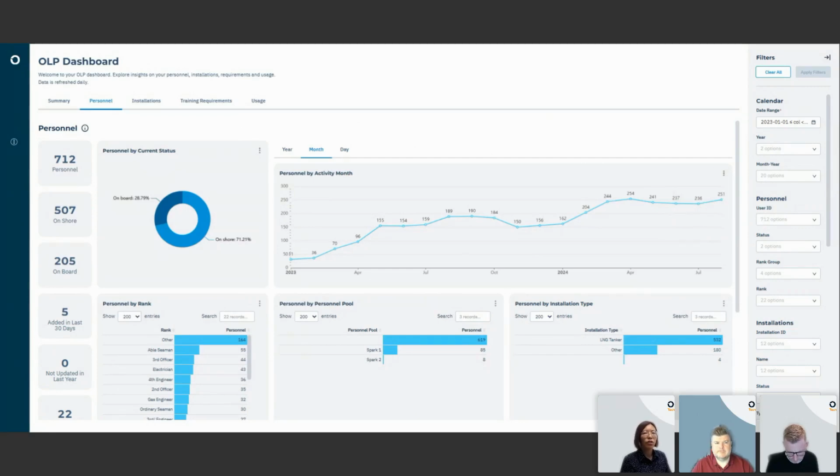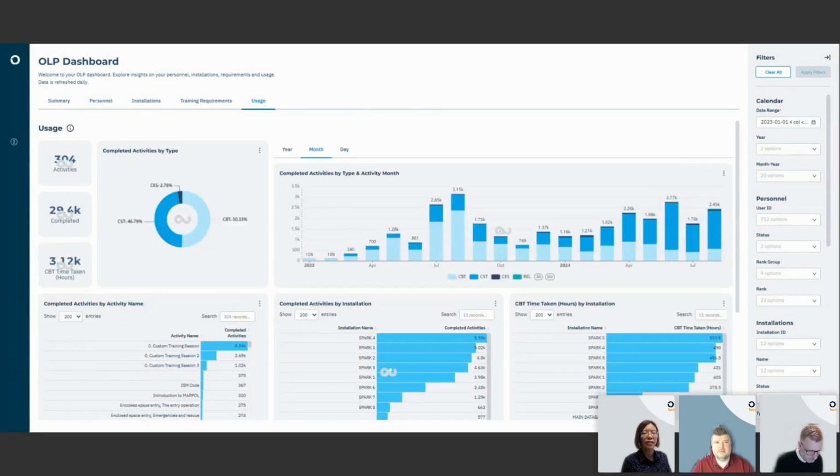The other thing you could consider measuring, instead of the head count, is the number of total completed activities during the same period of time. So I now move on to the usage page, where you will see that all activities captured in OLP, whether learning, assessment, or communication, are presented as data visuals.